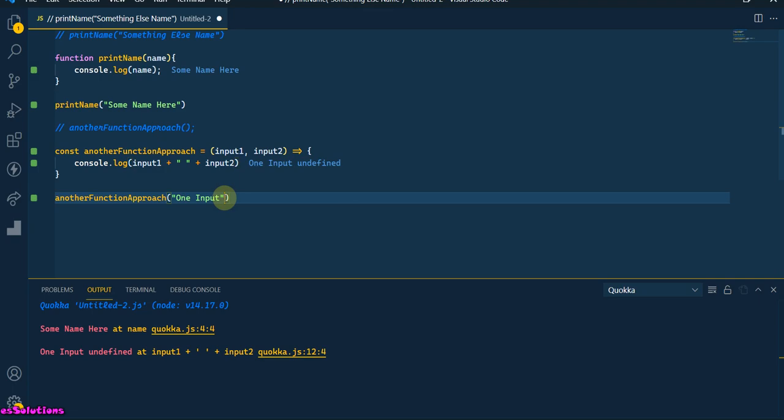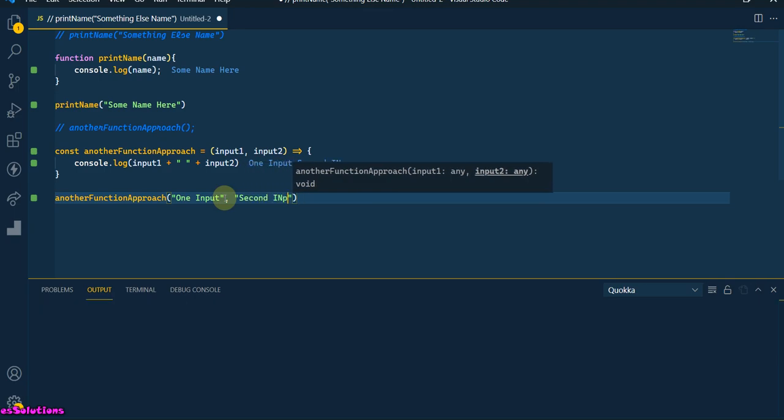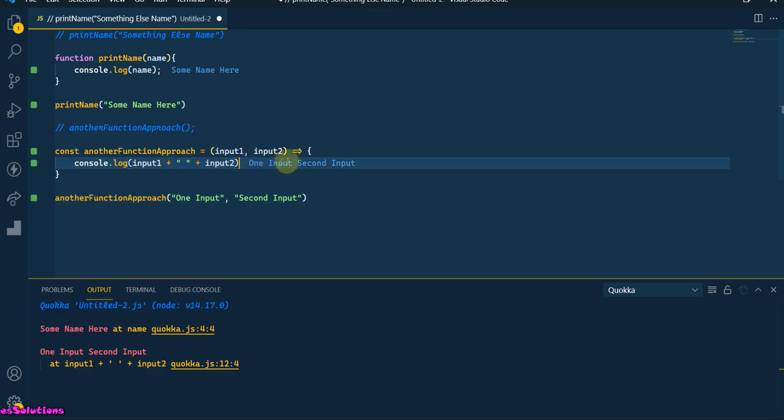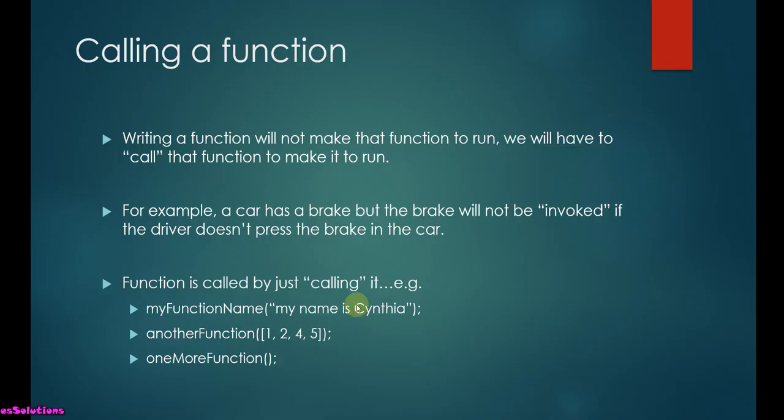We've looked at this previously. With the second input, you see that here we have input 1 plus space plus input 2, which is second input. So that's basically how we call a function.